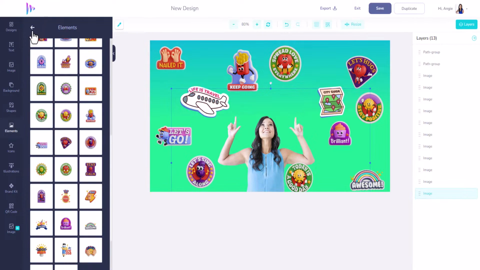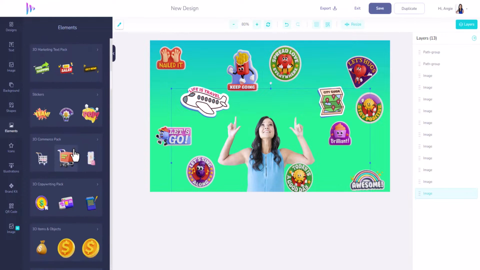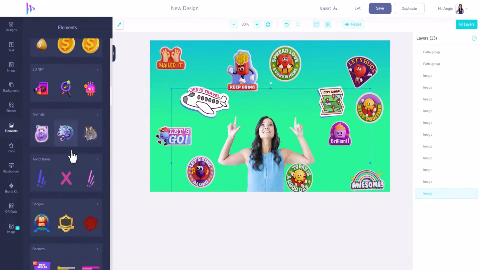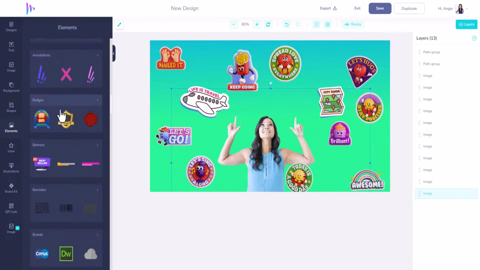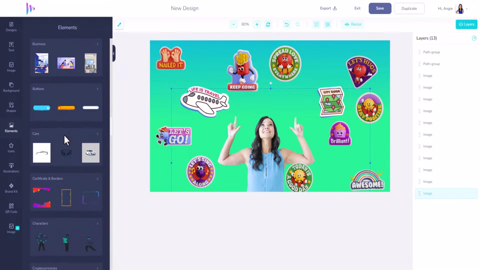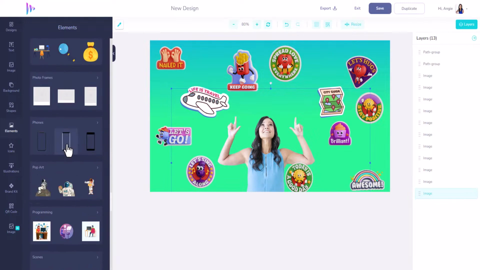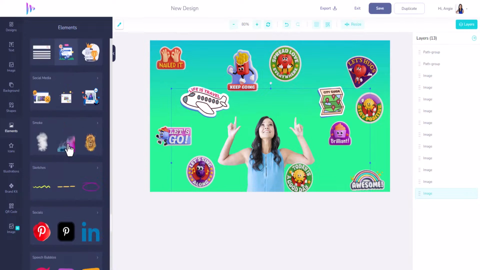So let's go back out here, and I just want to take a moment to show you that there are tons of things inside of Elements: badges, banners, barcodes, brands, buildings, businesses, and most of these are in alphabetical order, but stickers is actually at the very top.